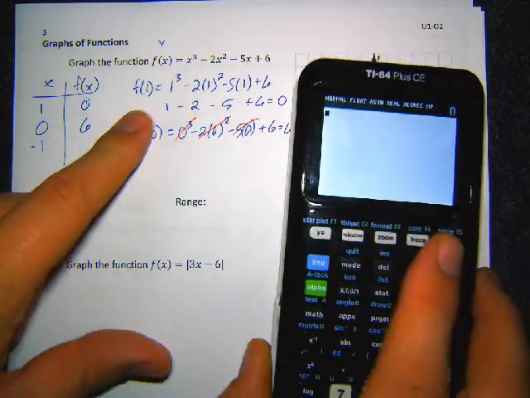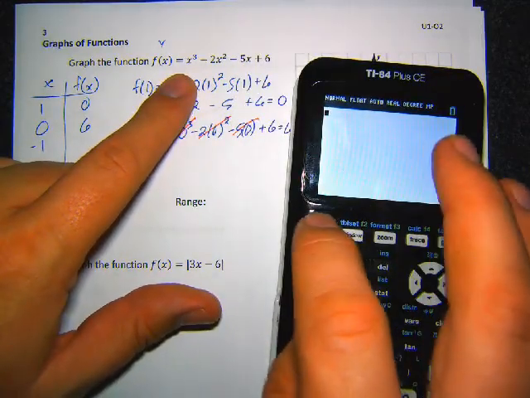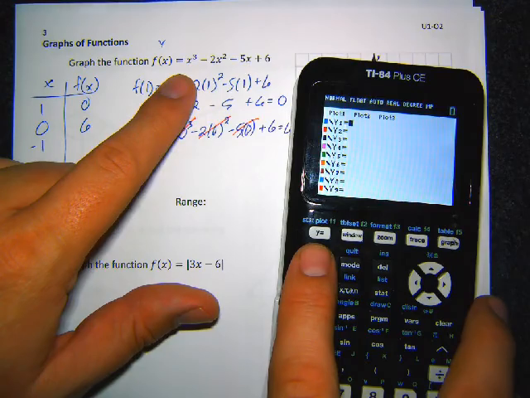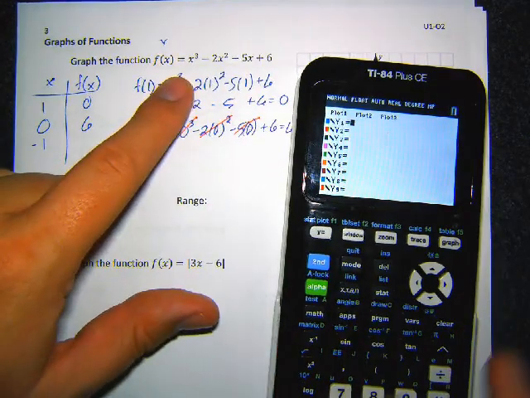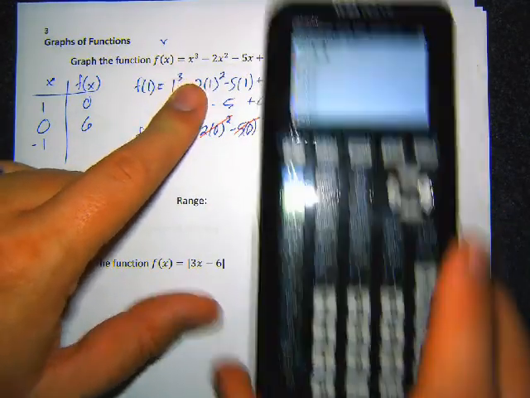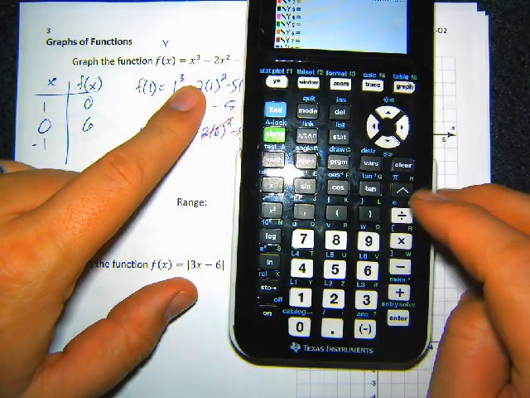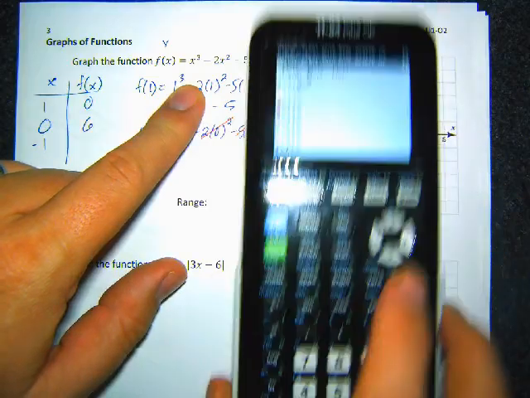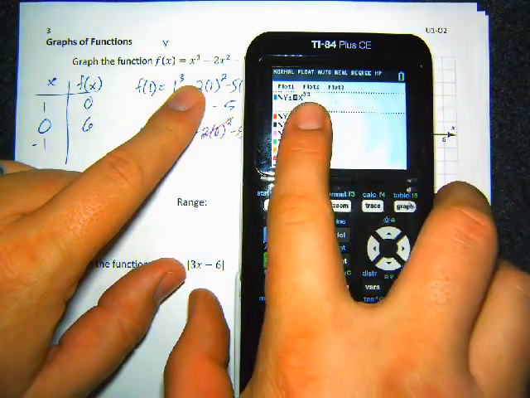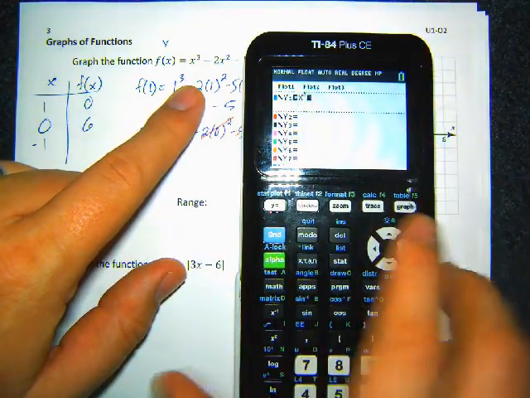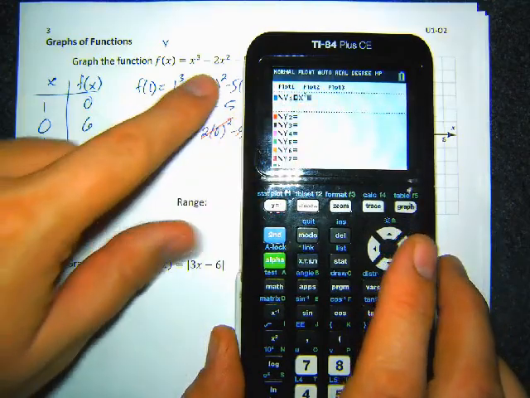Okay, so to graph this on the calculator, I'm going to go into the Y equals button at the top. I'm going to type that in. I'm going to type in x. To get the cube power, I'm going to use this up arrow right here. I call it the caret key. It's your power button. So x to the third. Let me use my right arrow to get out of that, because if you keep typing in the power, it kind of mixes this up.